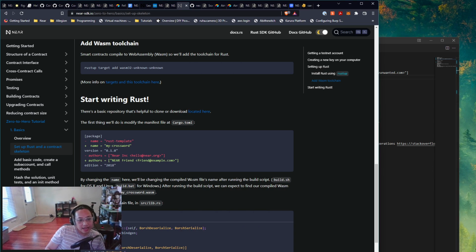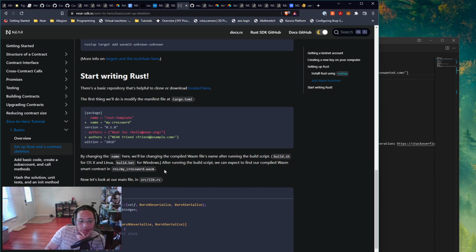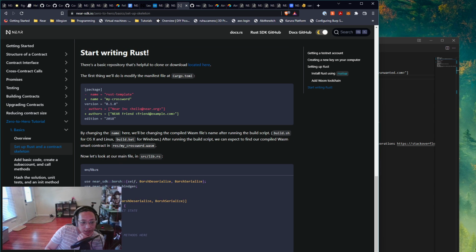By changing the name, we'll be changing the compiled WASM file's name. By running the build script, after running the build script, you can expect to find our compiled WASM smart contract. Okay. Now let's look at our main file.